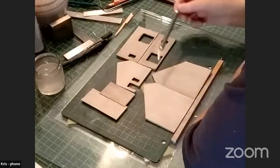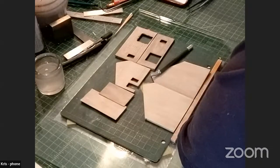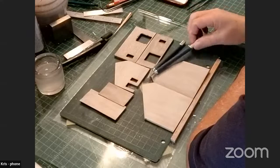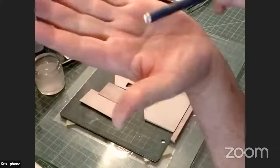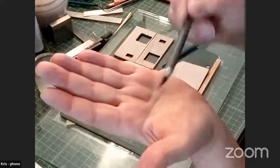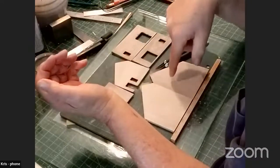And you can do that with a number 11 X-Acto. You can do it with the good old number 16. And I lost my 16 here. Where is she? There she is. Good old number 16. If you get out this number 16 blade, you will probably find that you have more control with the number 16 than you do with the number 11 for this type of thing. The heel of the number 11, even if you keep it pretty vertical, you still can very easily overcut some of your clapboards or your scribed siding.